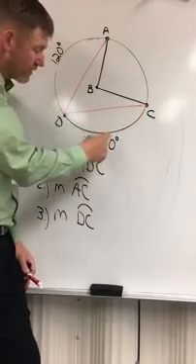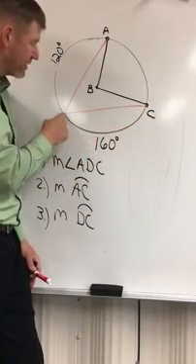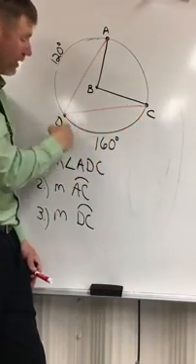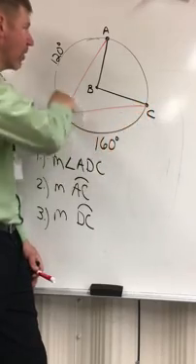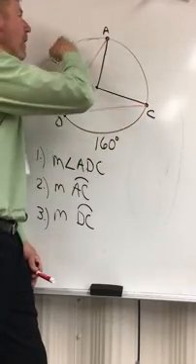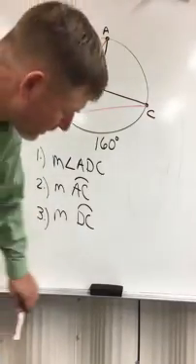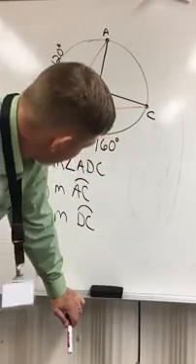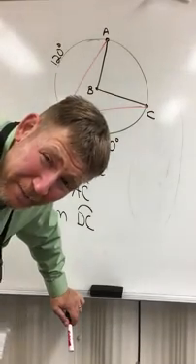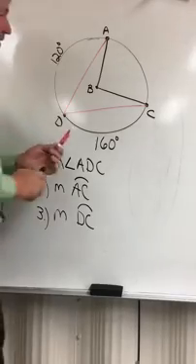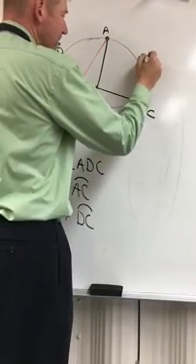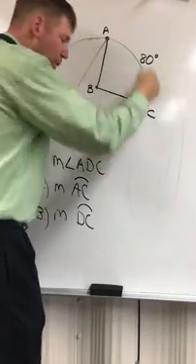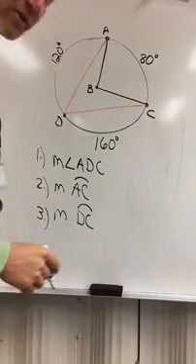Now, if this is 160 degrees from C all the way around to D, and then another 120 from D to A, well, that's a total of 280 degrees all the way from C around to A. Well, if that's 280 degrees and there's 360 degrees in the circle, that means there's how much left? Well, that should be 80 degrees. So that means this arc out here, what's remaining, should be 80, because these all should add up to 360 all the way around the circle.